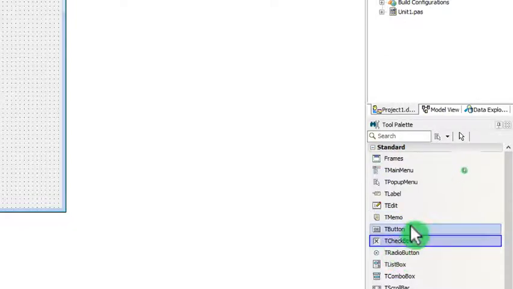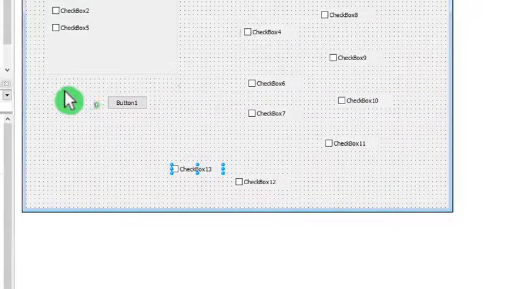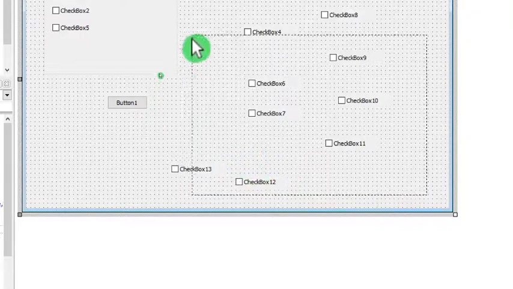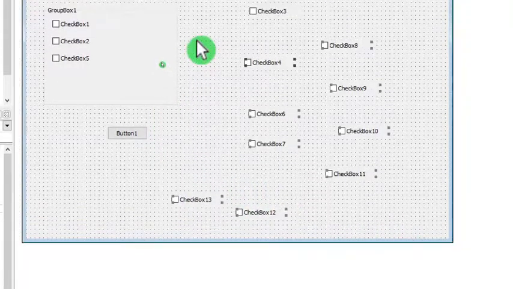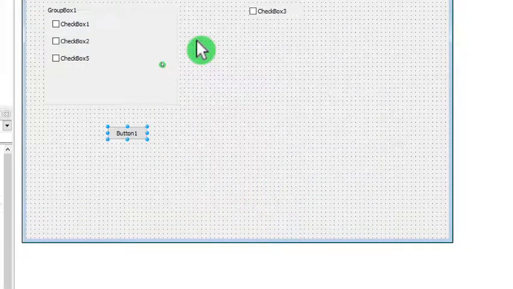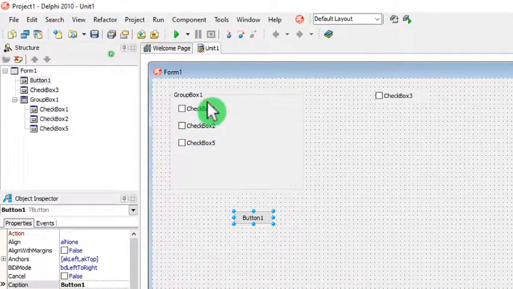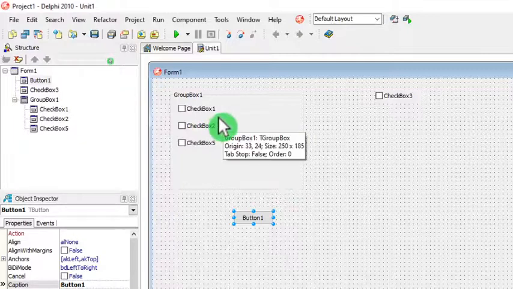So it's not necessary to go and select the checkbox all the time. To deselect this, I can press this little arrow key on here, and now I can click on my form, and no checkbox will be presented. I don't need so many, so I'm going to delete all of them at once. Okay, so just to show you the different properties that we need to change.